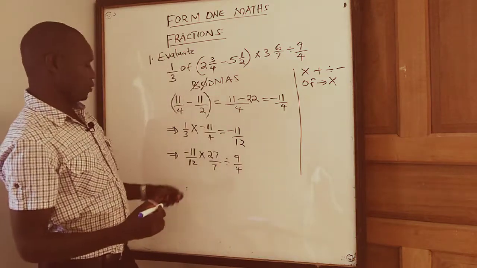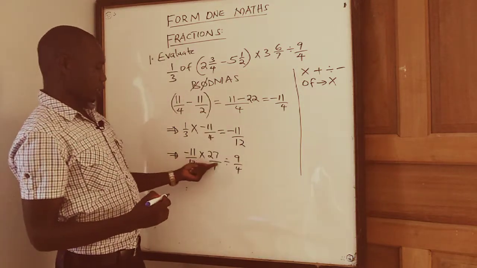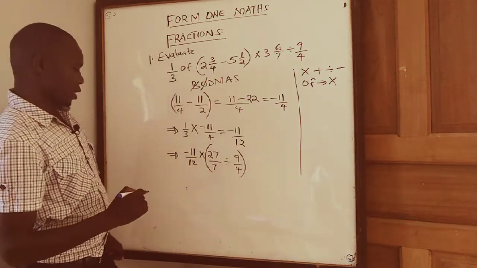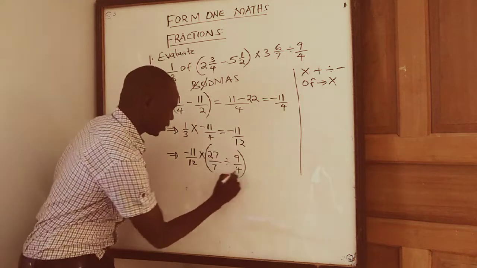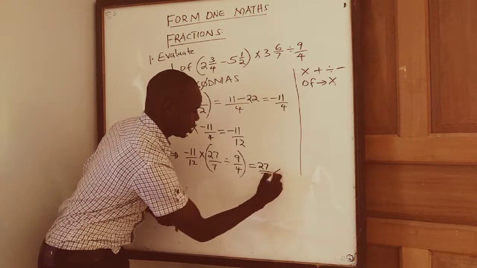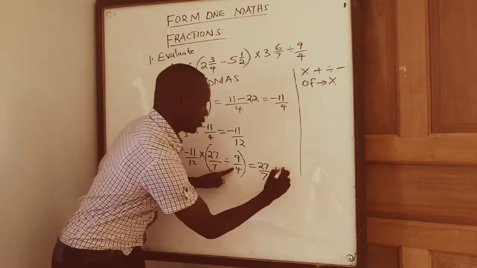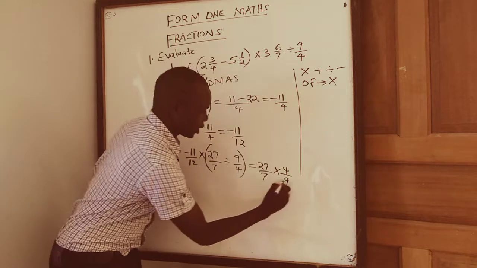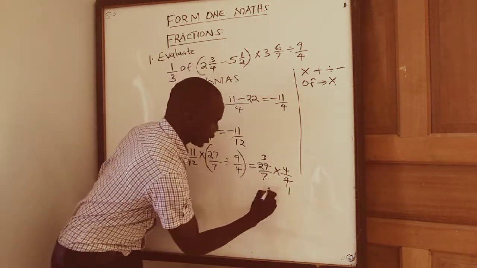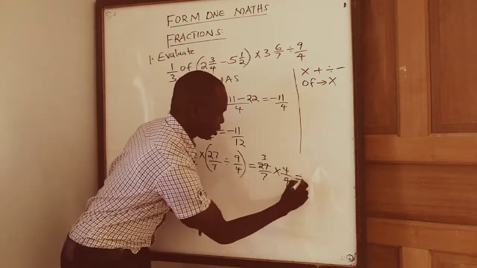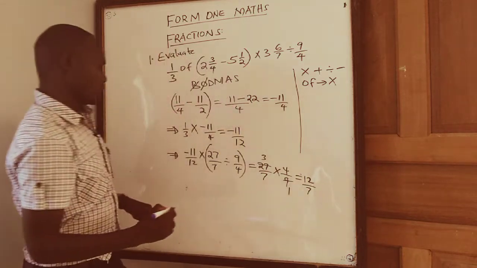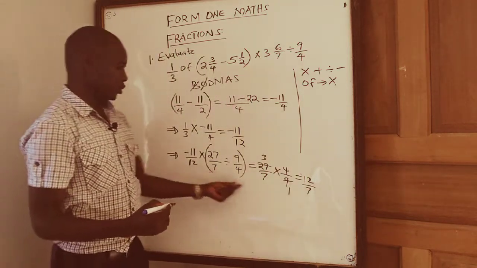From here, we are remaining with 2 operations, that is multiplication and division. From our order, we are supposed to do division first. That is to say, with this one here, we are going to have 27 out of 7. We multiply by, this is 4 out of 9. 9 goes into itself once, it goes into 27 three times, and the answer to this one is going to give us 12 out of 7. So from this division, we have 12 over 7.